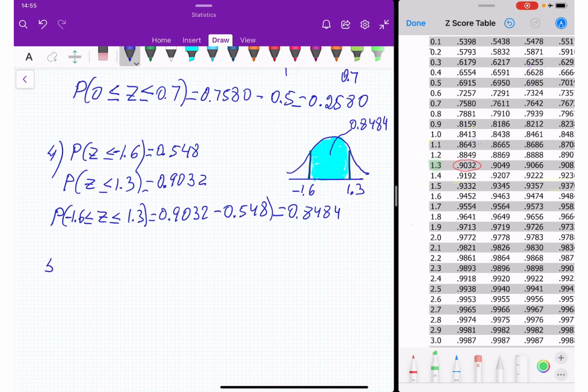Question number 5, what do we have to do here? So find the area to the left of z-score. When it says to the left, it doesn't give me any graphing distribution in the graphing format. It just says find the area. Let me write down. Find the area to the left under normal curve.